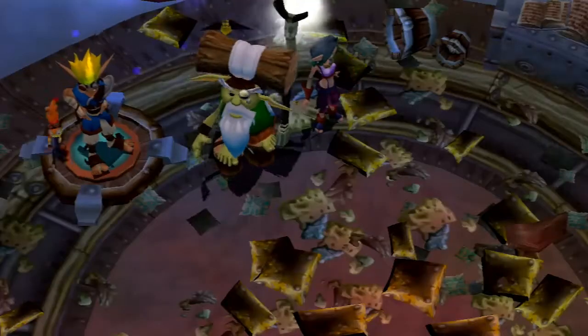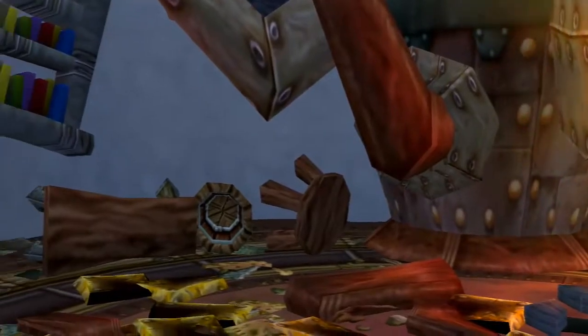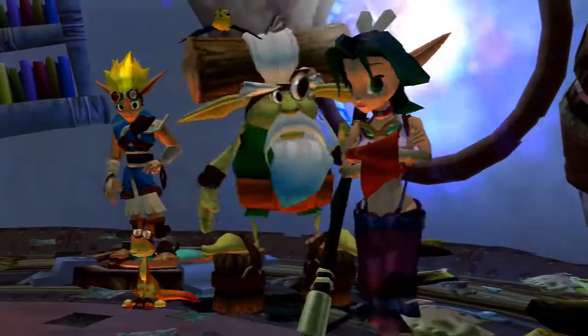Holy yakow! The Red Sage's lab looks worse than the Blues. Well, it definitely looks as though there's been a struggle here.